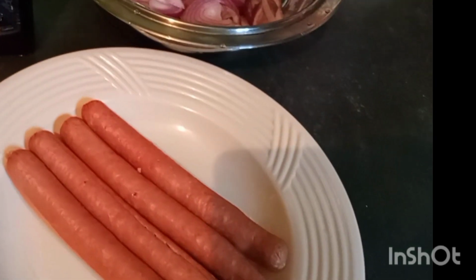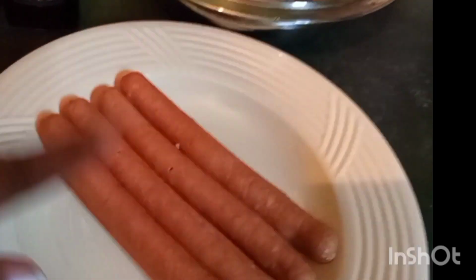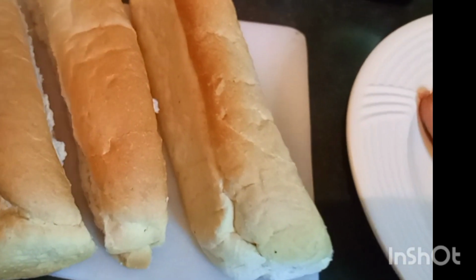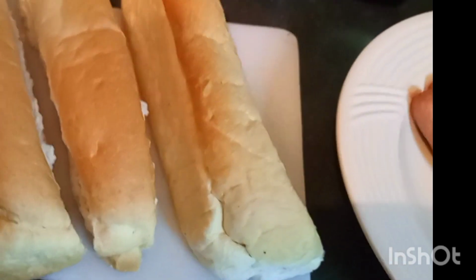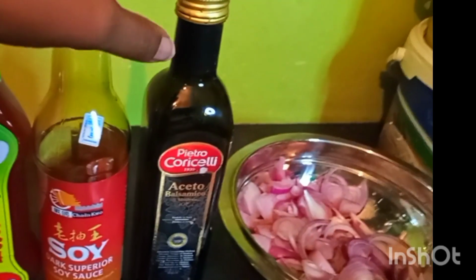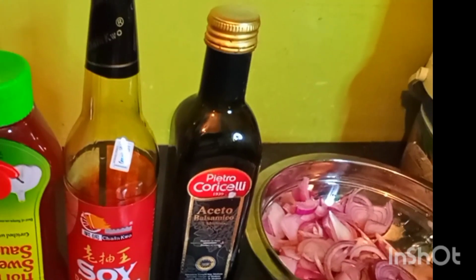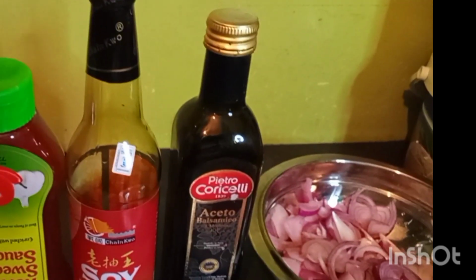Definitely to make hot dogs, we need frankfurters that are already boiled and ready. We also have buns. These are hot dog buns. We are going to need about 3 onions finely cut. I usually love some balsamic vinegar in my hot dogs because it gives my hot dog that kind of tangy sweet taste.